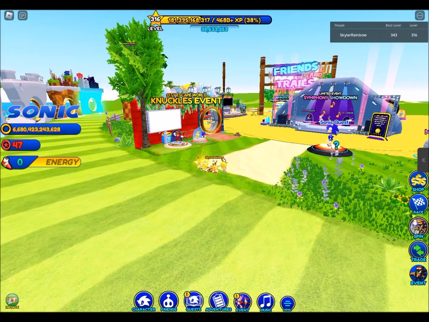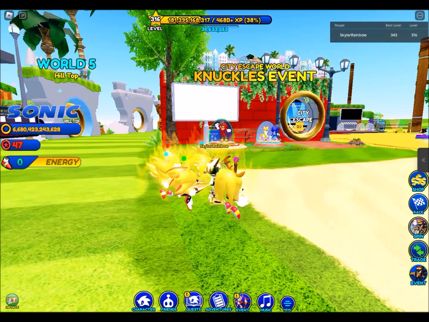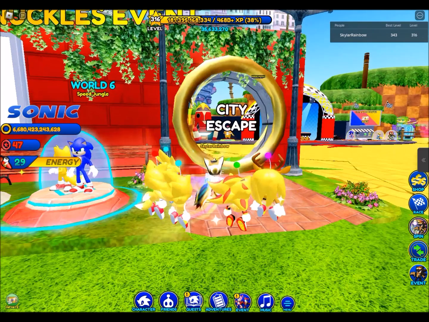Series Nuckies! We still have Series Nuckies here. They never restocked the UGC. That's sad. I also have this glitch right here. You can see the Sonic letters from Middle City Skate Park. City Escape. Oh my gosh.